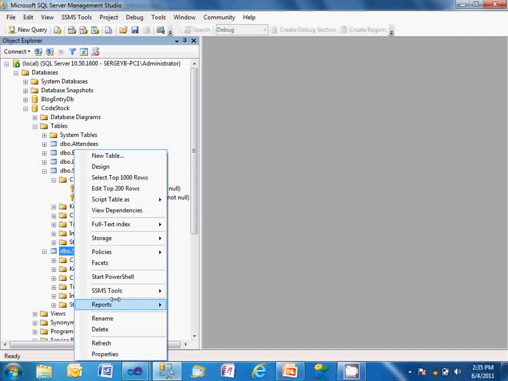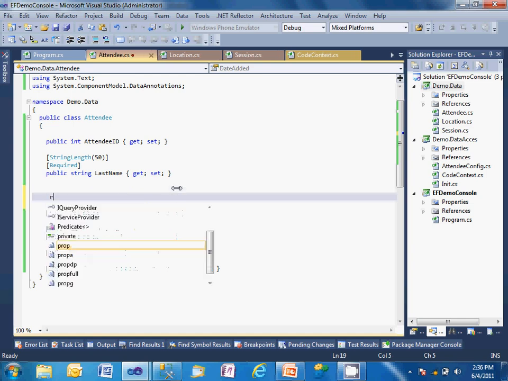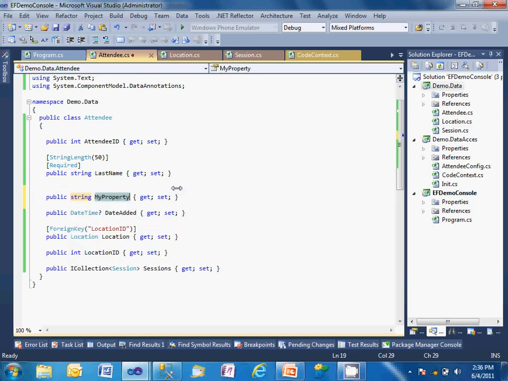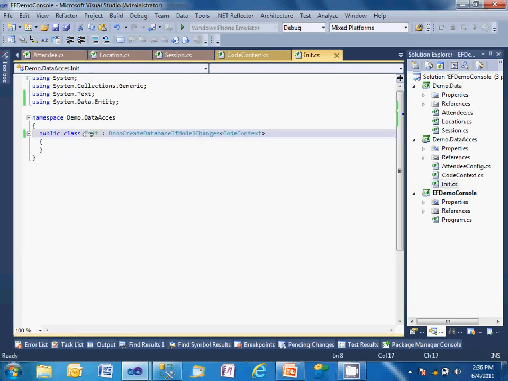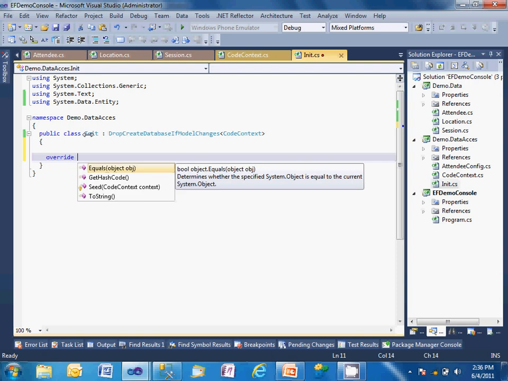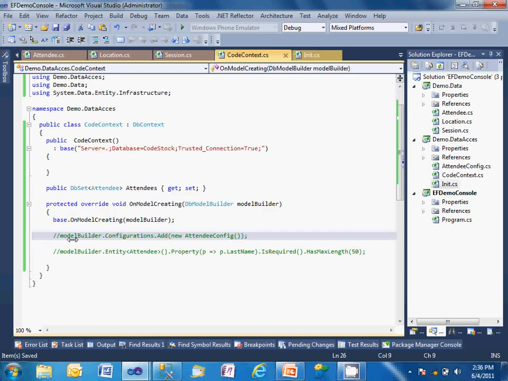So now let's put some data in here and see how we can manipulate some data. Instead of actually browsing it, I'm going to show another trick here. I'm going to change something. I'm going to add another property to force the initializer to run again. I'm going to call it first name, and I'm just going to copy this stuff in here. Now, the initializer has this nifty functionality that helps you do some prototyping. It also has an override, Seed, an interesting method. So in here I can just say, oh, forgot to do one thing. One thing I forgot to do is put my other two tables in here.